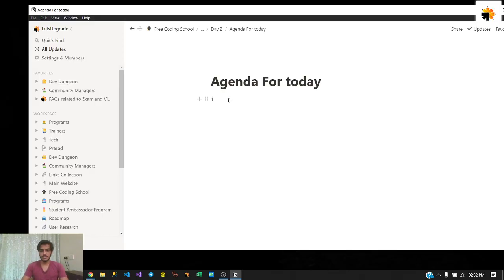Today we'll first see how to interact with the web browser window. In that we have alert, prompt, and then one more function we'll look at.